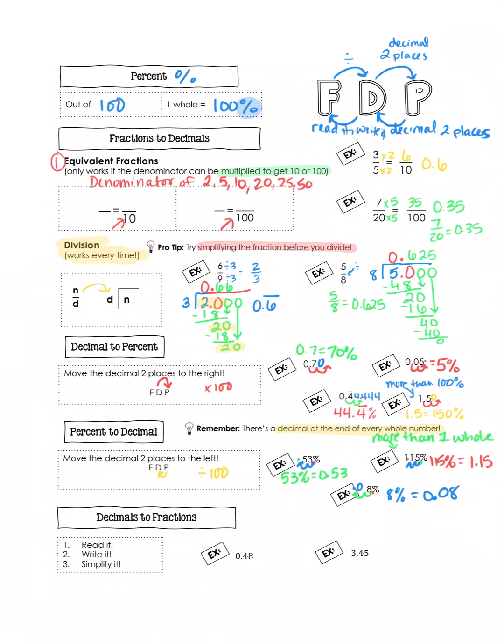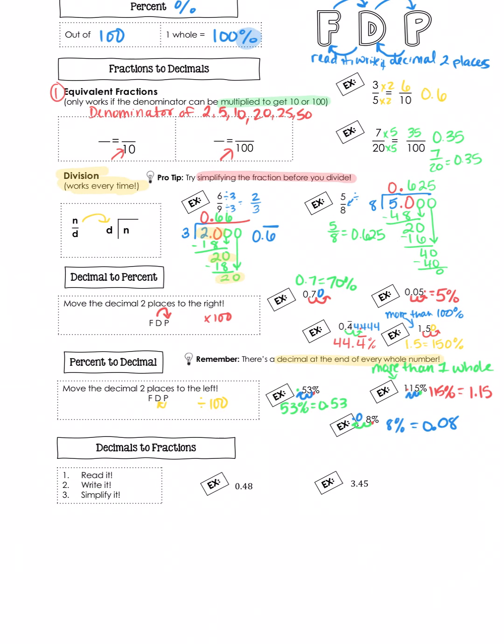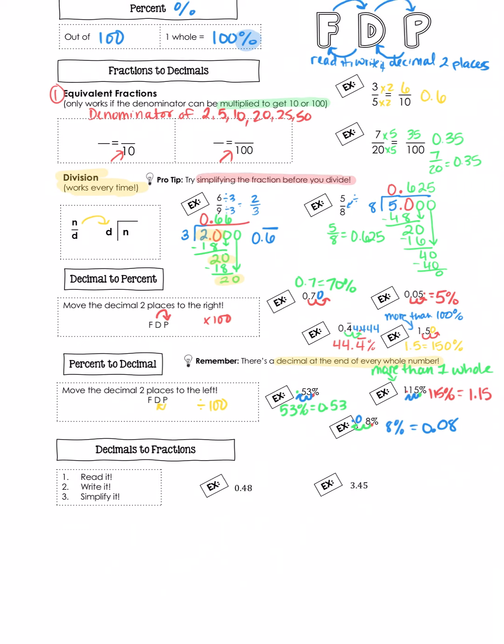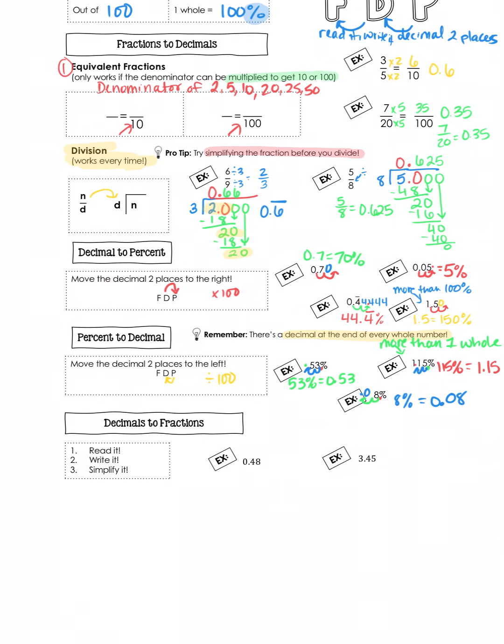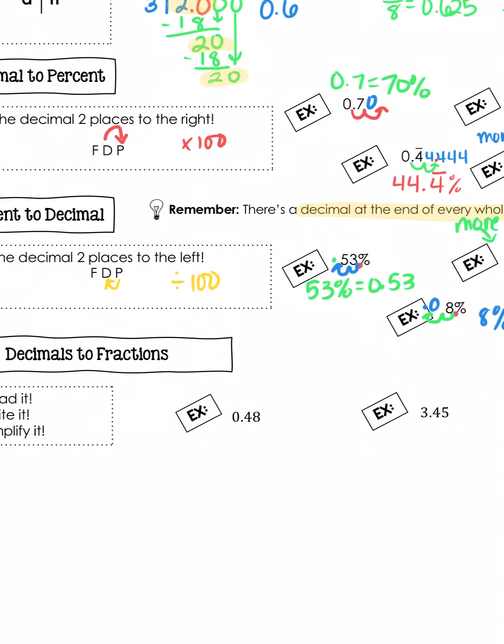Now, how to turn a decimal into a fraction. Simply read it, write it, and simplify it. Okay, real quick, place value. Remember, there's a trick you can use. If you put a 1 under the decimal point and a 0 under every digit, that helps you remember the place value. So if I put a 1 right here and a 0 there and a 0 there, that says 100. So that reminds me it's 48/100.